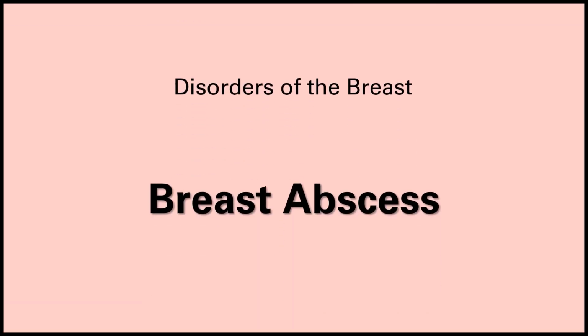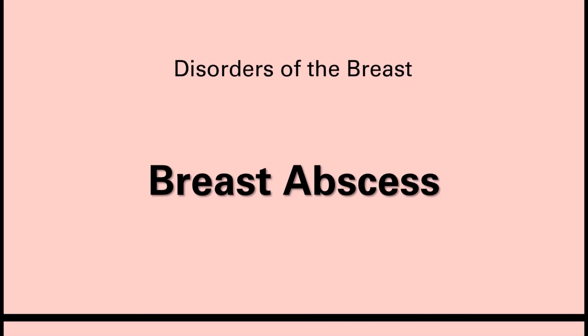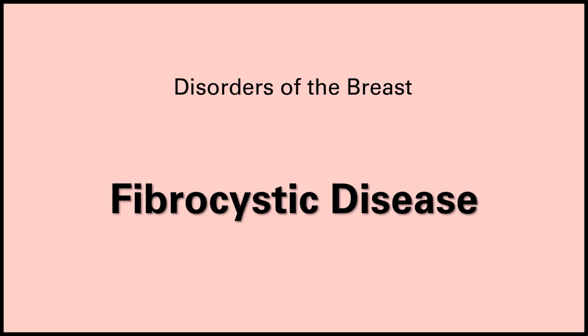The next topic is breast abscess. So a breast abscess is just a pocket of contained infection within the breast, and it's generally a progression from mastitis. The symptoms are the same, but with a palpable abscess, and sometimes signs of systemic infection like fever. Again, Staph aureus is the most common pathogen. As with mastitis, these patients get an anti-staphylococcal antibiotic, such as dicloxacillin, and in addition, a breast abscess gets an I&D, or incision and drainage. And at this point, breastfeeding does have to stop, but only from the affected breast. Next is fibrocystic disease, and fibrocystic changes are the most common breast disorder.